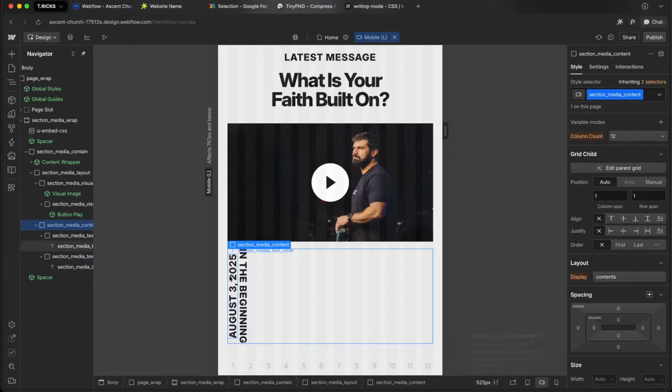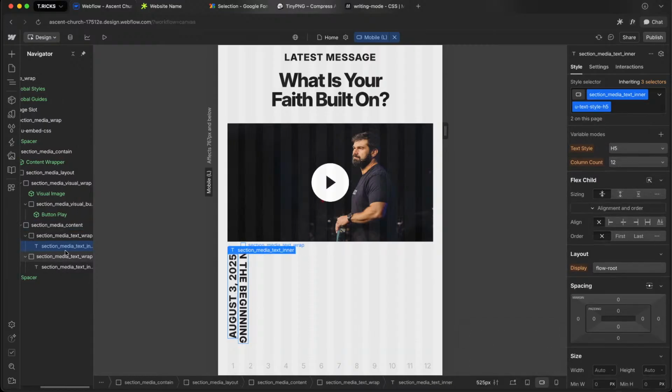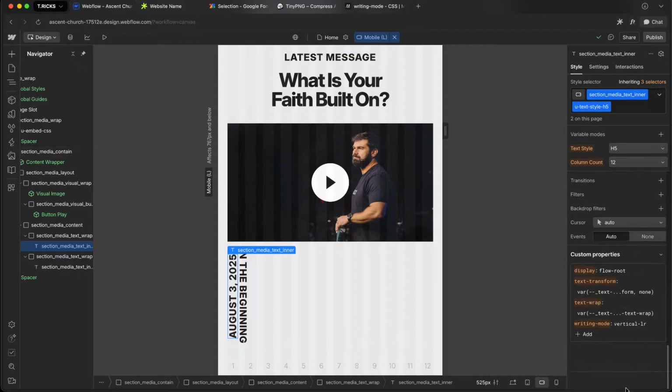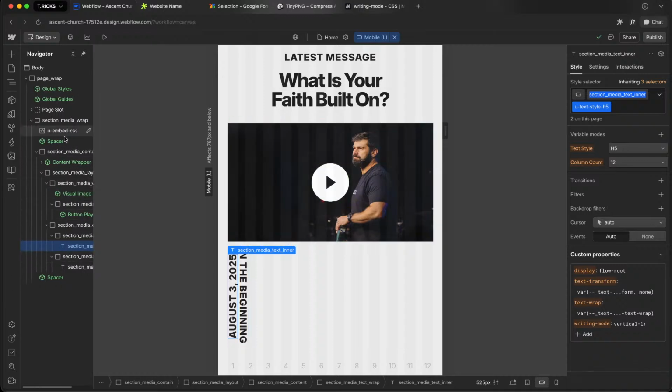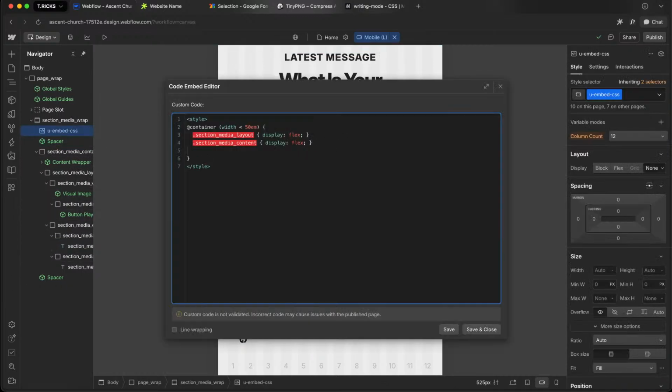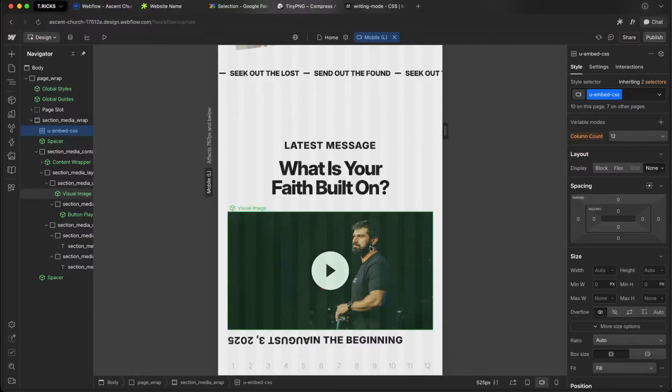And then we can clear the writing mode and the rotate, I guess. What is this writing mode? Yeah, just writing mode. Go here, and we'll do writing mode unset. So that'll remove that.